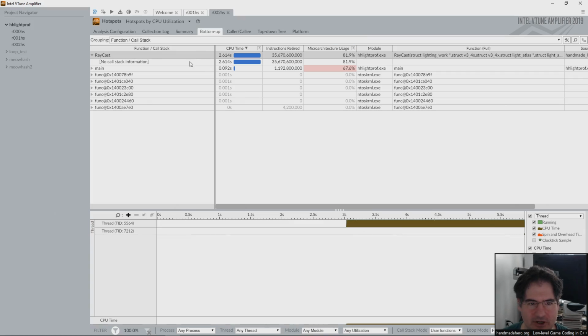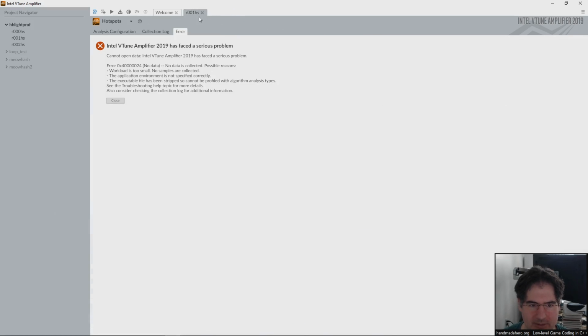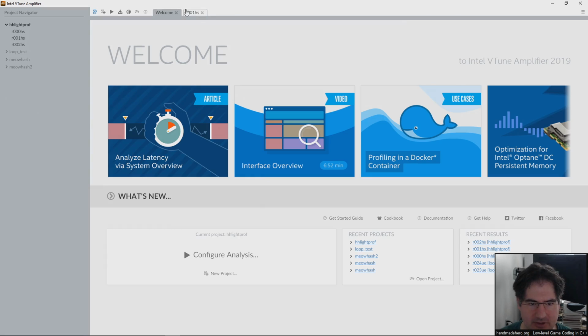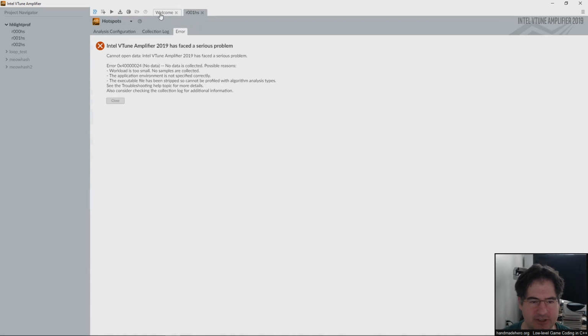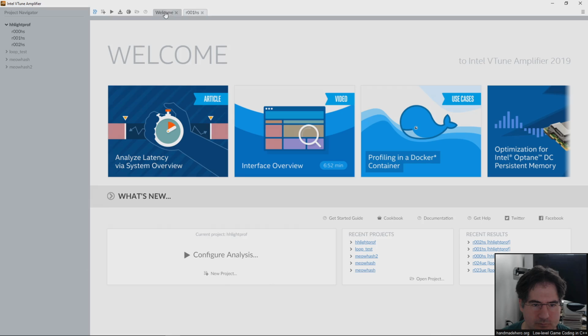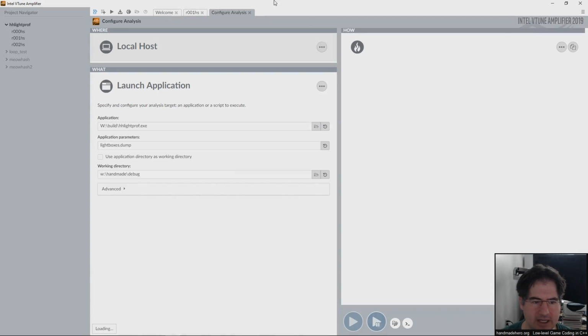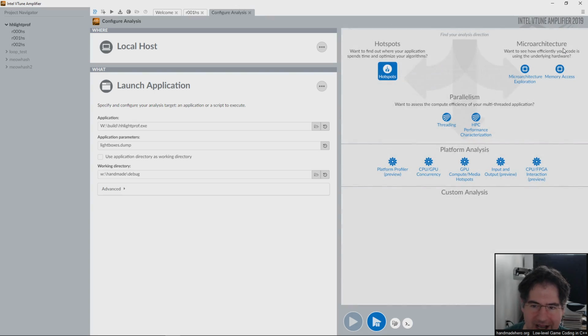What we actually care about here, and what we'll probably be using it for, we're at the end of the stream for today, but tomorrow when we start actually working on optimization, what I actually want to do is go to the microarchitecture analysis. So in here, hotspots, we don't really care about that. I don't trust you. Anyway, we know it's just that one routine that we're optimizing. It's not a big deal. We're not asking you to find the trees in the forest or the needle in the haystack. This is more what we want to do, memory access or microarchitecture exploration.